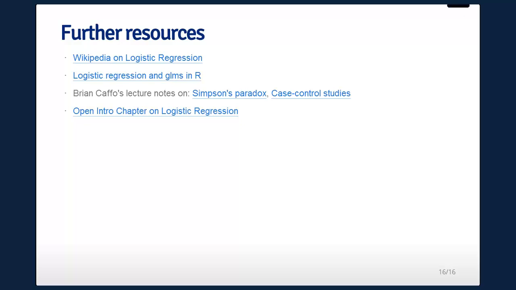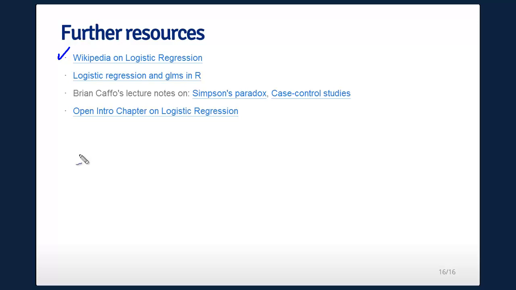At any rate, if you want some further resources on this, there's a Wikipedia article on everything these days, and I find Wikipedia's technical articles often quite good. So they have an article on logistic regression, and it's good. The classic textbook on logistic regression is called McCullagh and Nelder. Nelder, one of the two authors, was one of the authors on the original paper for generalized linear models. Anyway, that's the classic textbook that everyone loves.